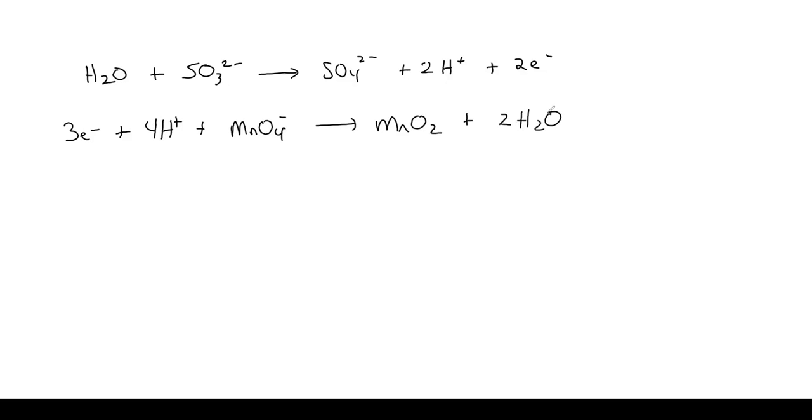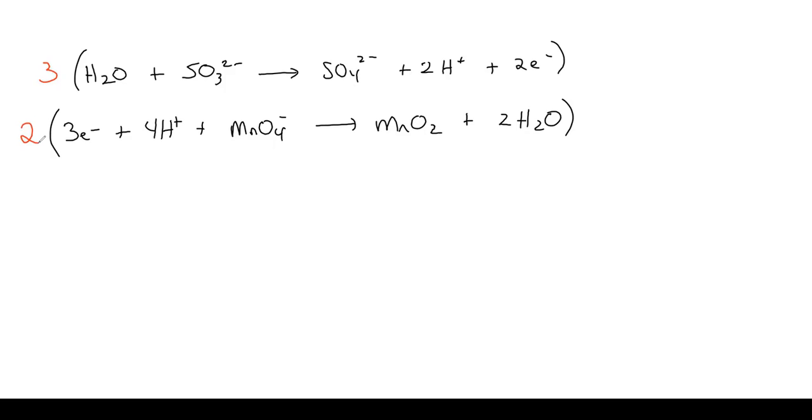All right, so we notice that we have 2 electrons in the first half reaction and 3 electrons in the second one, and that obviously is not going to cancel out. So what we need to do is multiply each of these half reactions by a factor so that we get the same number of electrons on both sides of the equation so they cancel out. So what we can do with that is we can multiply the first reaction by 3, and that's going to give us 6 electrons, and then of course we have to change the coefficients for everything else, which we will do in a second. If we multiply the second reaction by 2 times 3, that's going to give us 6 electrons. So we've found the factors that we need.